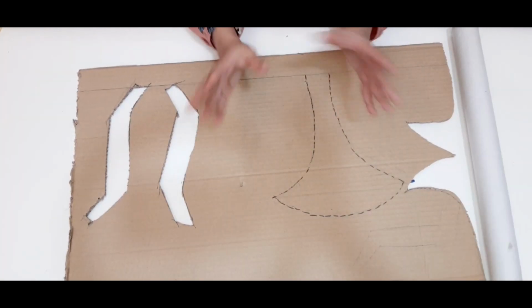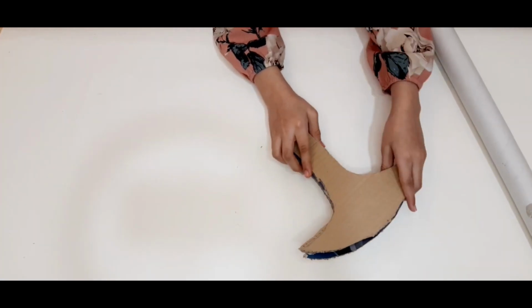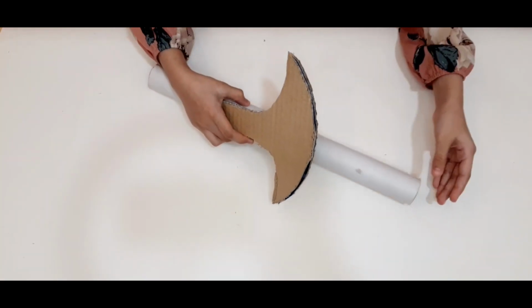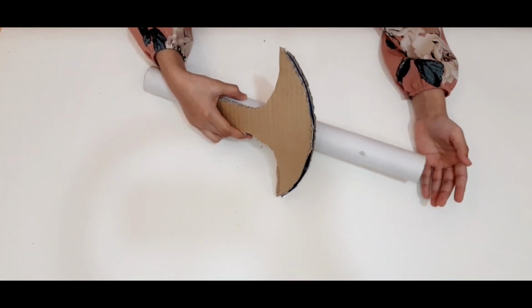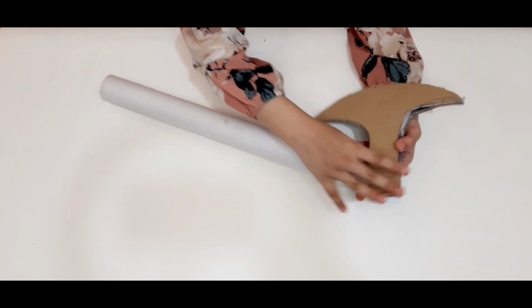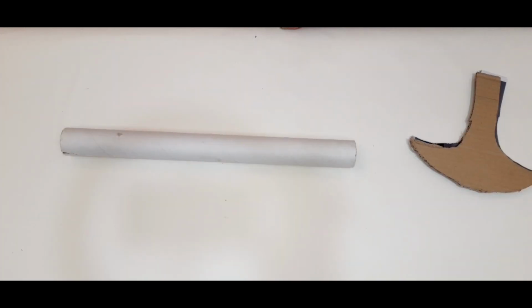Again, we're gonna cut two similar pieces. Ta-da! Now we're going to stick both of them like this, and we're gonna take our wax paper roll and we're going to cut 1 inch off, and then we're going to put this in here. Before that, we need to cover it up with some duct tape.